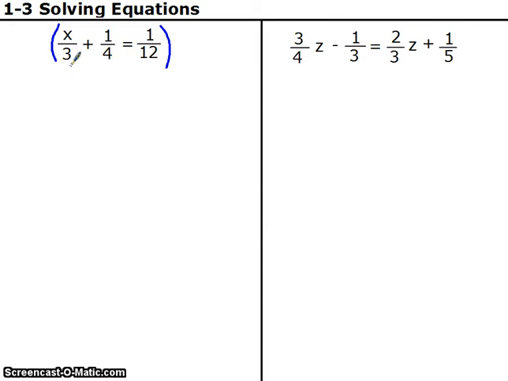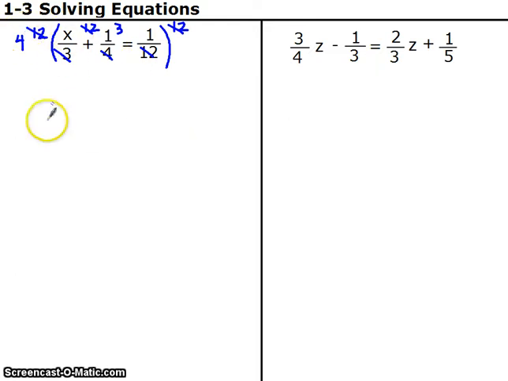All right, this problem, they were very nice to us. The LCD is, in fact, 12, because 4 is a factor of 12, and 3 is also a factor of 12. So if we multiply by 12, and we're going to do this all the way through, all three terms get multiplied by 12. The reason 12 works is because 12 divided by 3 is 4, 12 divided by 4 is 3, and 12 divided by 12 is 1, so they cancel out. See how there are no denominators left? There's only stuff on the numerator, and that's what we want to happen.